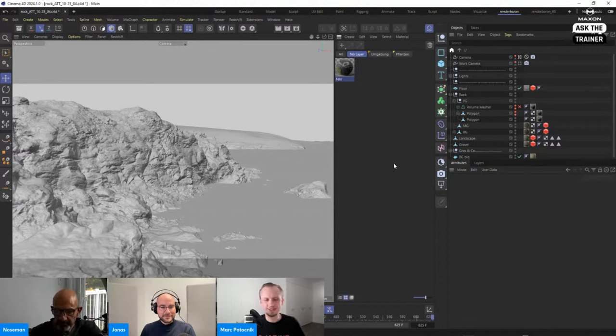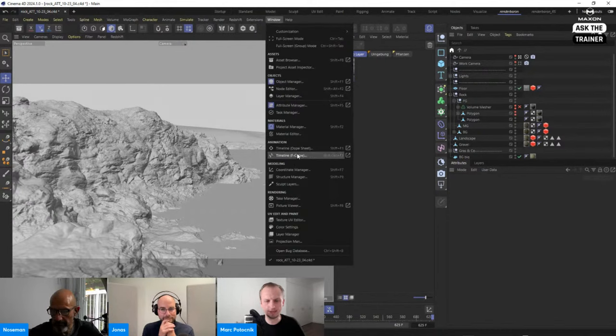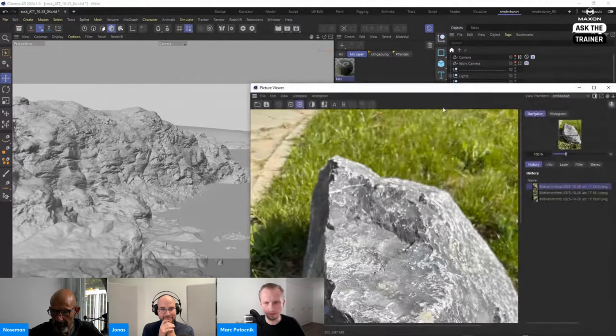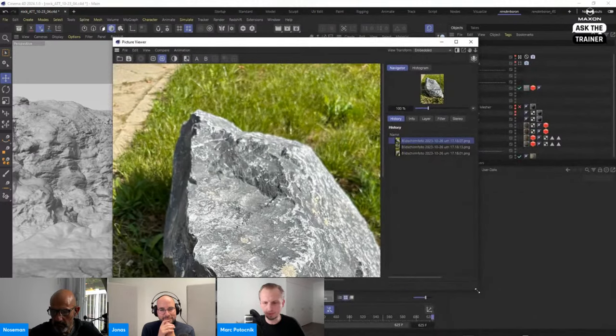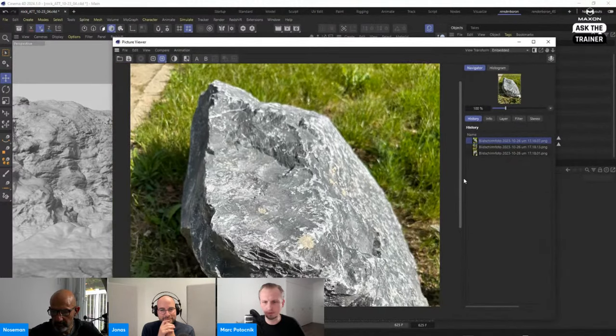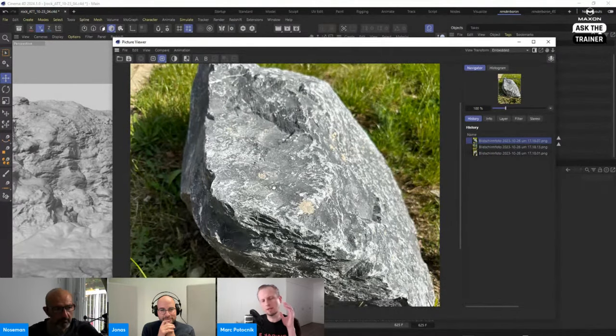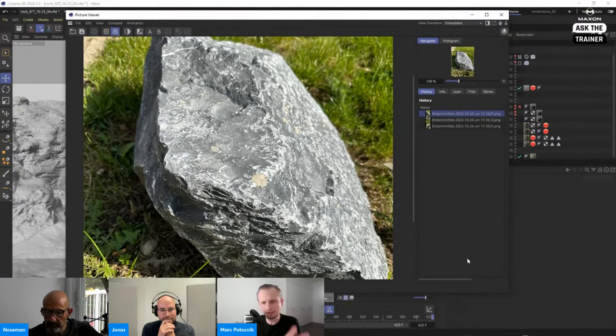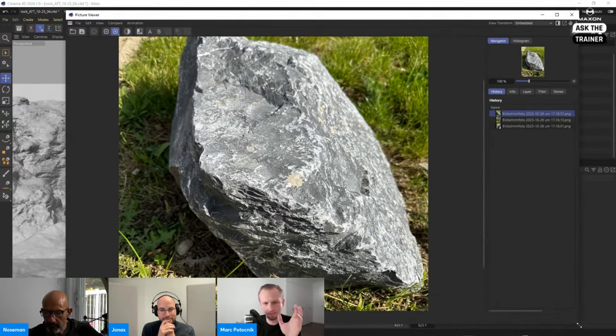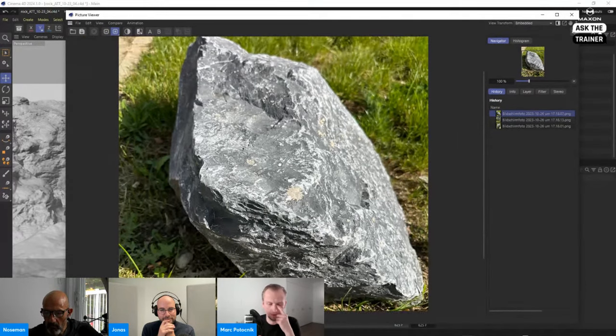Thank you. So now we have our structure, and now it is time for a little bit of analysis, because I prepared some imagery to have a look at in the picture viewer. Here we have some structures of a photographed, I think it's a limestone of some sorts. And let's just let our eye rest on it and let's analyze this a bit visually. So what do we have here?